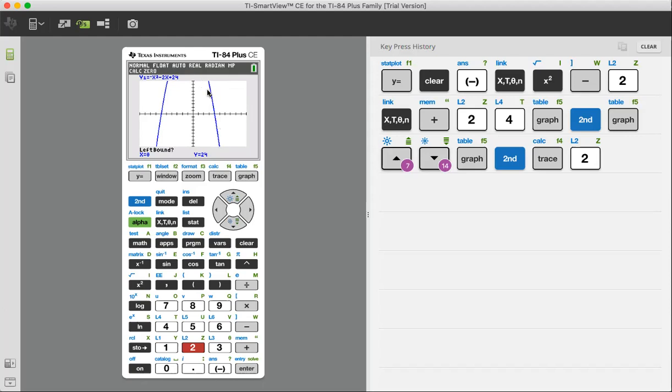So I'm going to put my blinky cursor left side, right side, because x is less than the 0 here and my x value is greater than the 0 here. Well, right now my x is at 0. So I'm going to move it so it is closer to 3. So here it's about 3. So this is my left boundary. I'm going to press enter. And you can see that it's giving you these boundary lines in here. That's good. This line showed up on the left side of where I think my 0 is. So then I'm going to move my cursor to the right side.